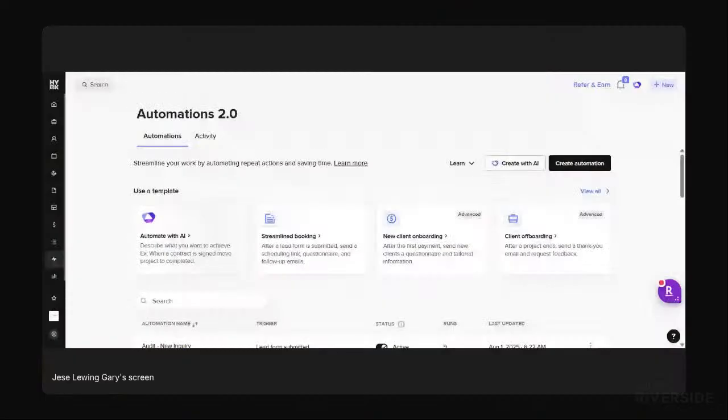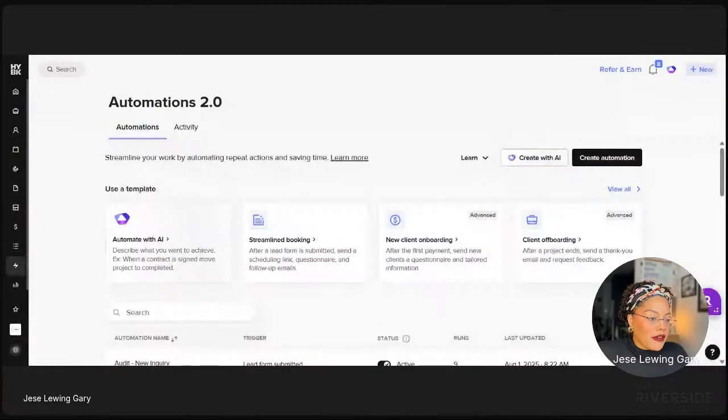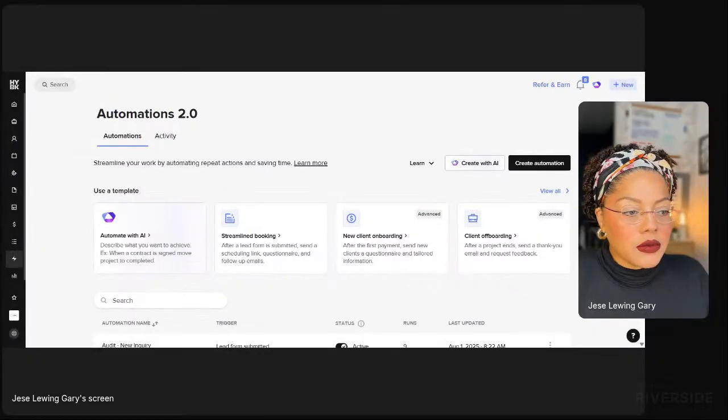Oh, yay! I see a comment. I'm glad that this is helpful. And I told y'all I'm trying to get better with showing graphics to help give you some visual aid. So I'm going to now go into my HoneyBook and let's share screen. Okay, now share screen. And let me put my face here. Or I like this one better.